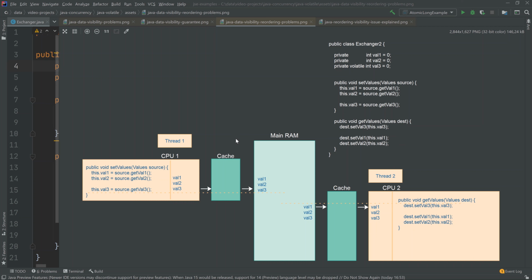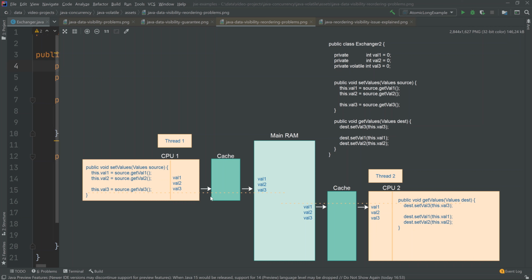Obviously, this direct reading of volatile variables from memory and writing of variables directly back to memory after updating them causes a small performance penalty. So you should only use volatile variables when you actually need the visibility guarantees provided by volatile variables.